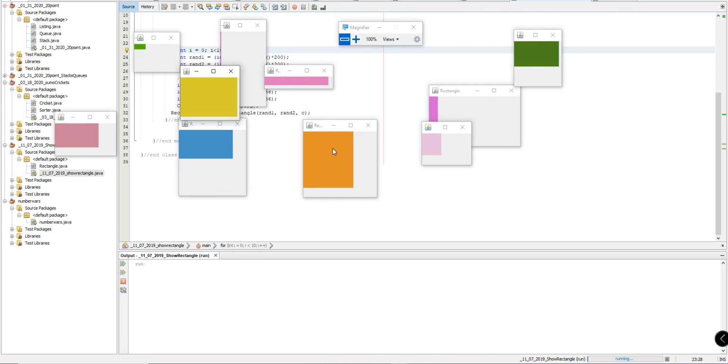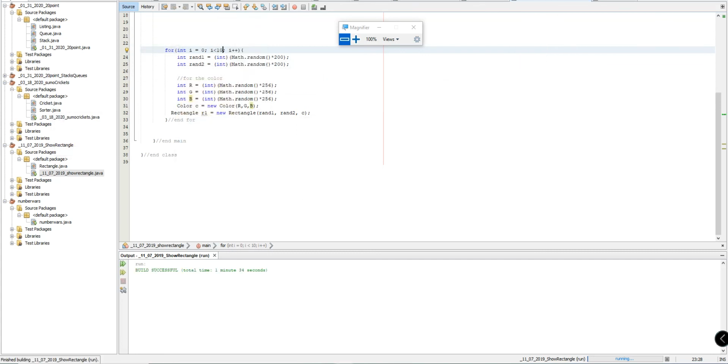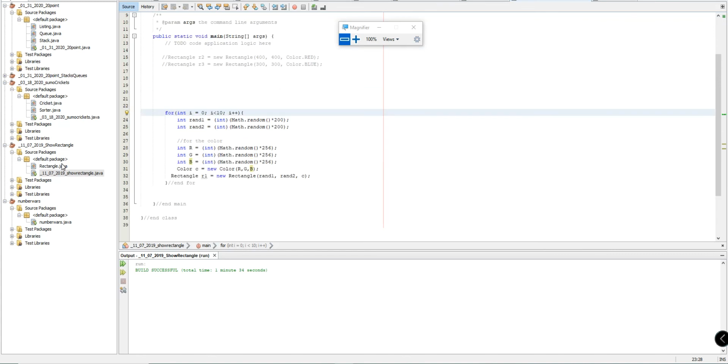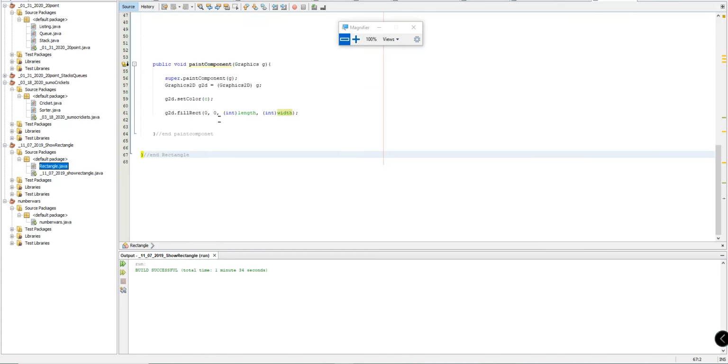And of course, I could, if I so chose, go in here and do this way more. Like for example, I could make a million of them pop up. I don't know if I would do that, but you could even randomize the location if you wanted to go back here. Instead of 0, 0, you could adjust where it's going to show up at.